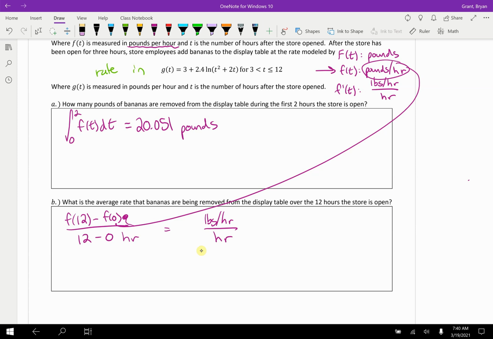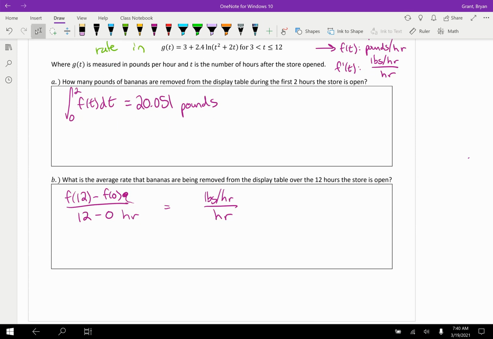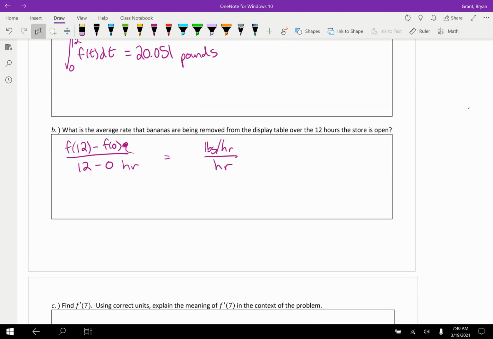And I understand that this does get a little bit tricky, so I'm going to try to phrase this down below so that you can see the two different ways we have to find an average. The second way we have to find an average I affectionately call the average value theorem, and that is when we do 1 divided by b minus a times the integral from a to b of the function for which you're trying to find the average.